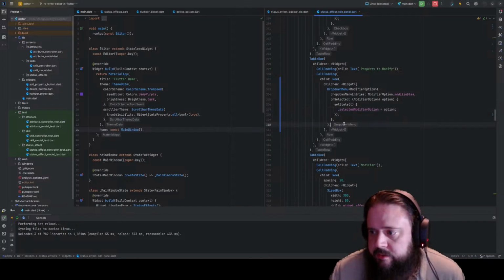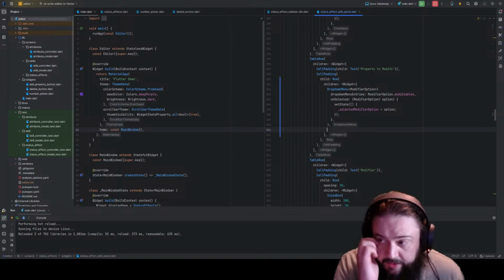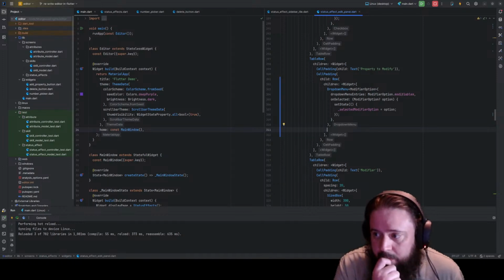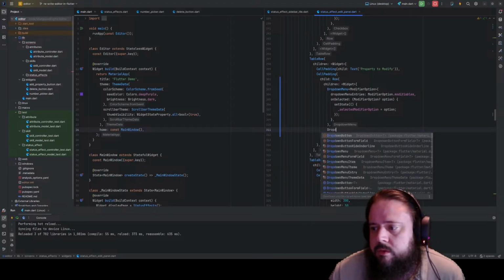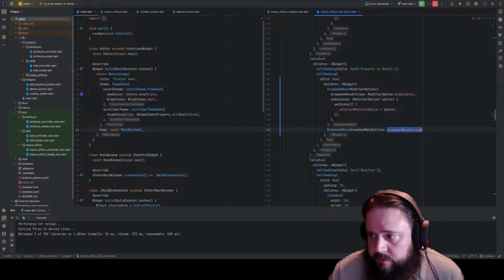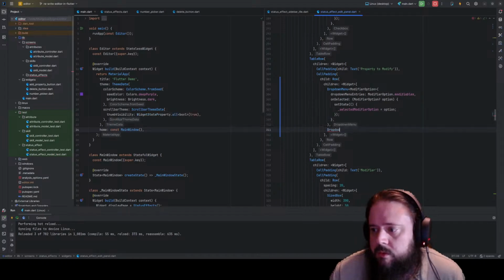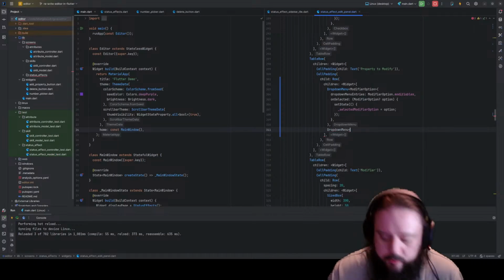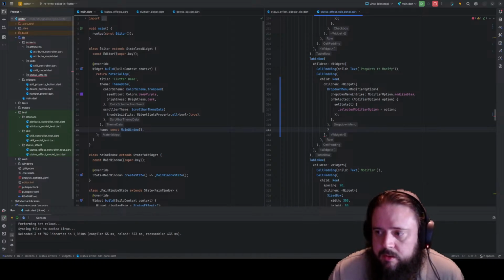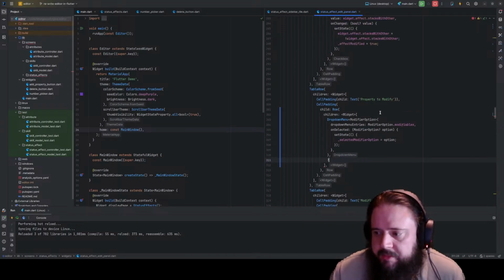And then we can say in here, we still want the drop-down menu. Ooh, no. We're going to want this, and we're going to say, no. Yes. Maybe.